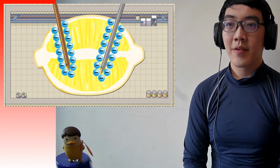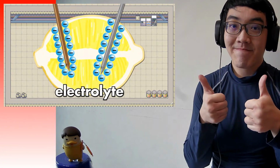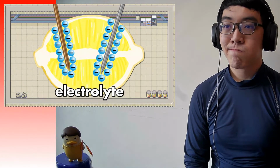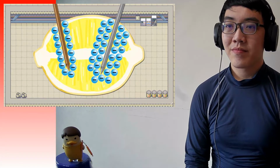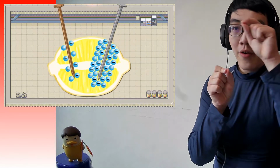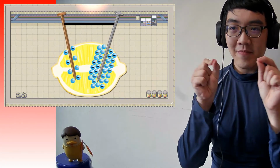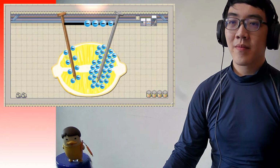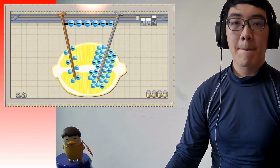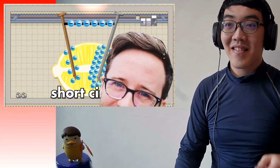The lemon juice is what's known as an electrolyte in this context, and it's reacting with the metals that are making contact with it. The lemon juice produces electrons on the zinc oxide surface of the galvanized nail and removes electrons from the copper. When you connect the two metals with a wire, you're creating a circuit, and the electrons travel from the electron-rich zinc to the electron-poor copper. This might also be called a short circuit. Keep this part in mind, it's going to become really important later.